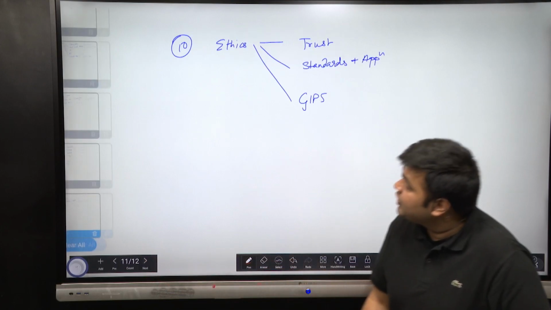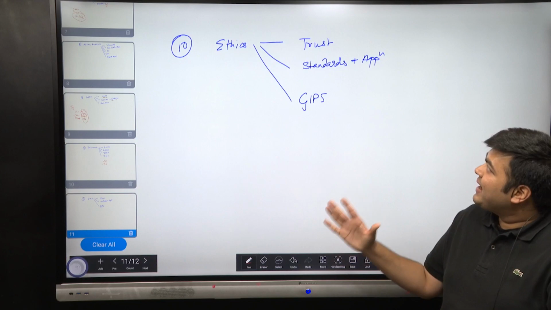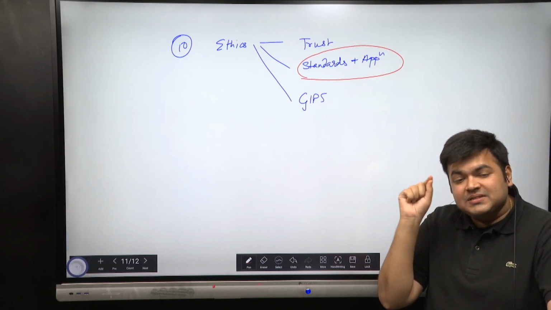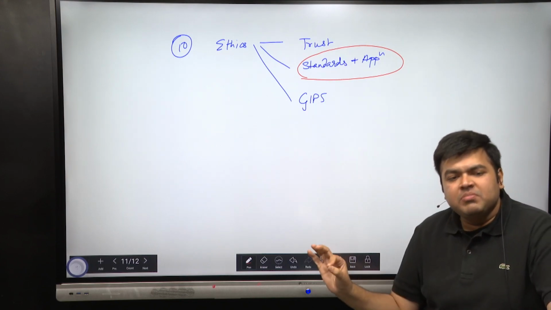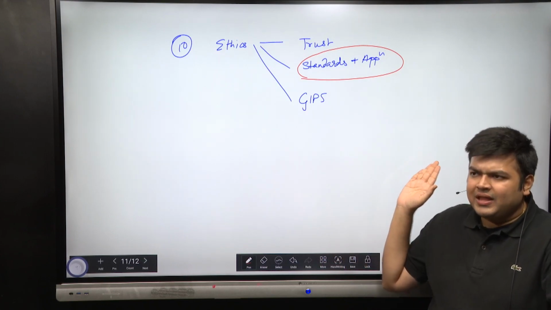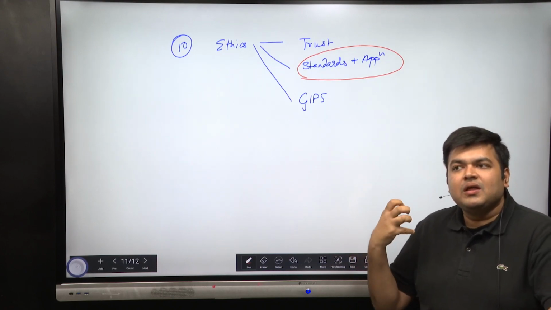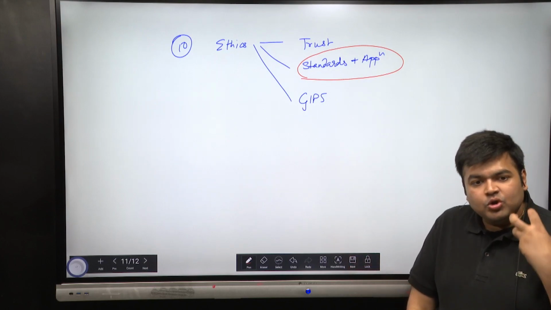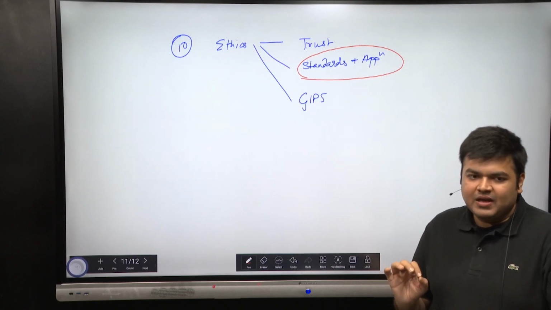And the last subject for you is going to be ethics. So ethics, basically when I'm looking at level 1, standards is going to be there in all the 3 levels. So same 7 standards are there in level 1, level 2, level 3. Extremely important subject. It is subjective, it is not numerical. And it's not that the entire curriculum, all the 10 subjects, is very numerical, because there are a lot of questions where they'll be asking you conceptual questions, which is not number crunching. But you have to know the concept. If you're mugging up, CFA is not going to work. You have to understand very well, very thoroughly.